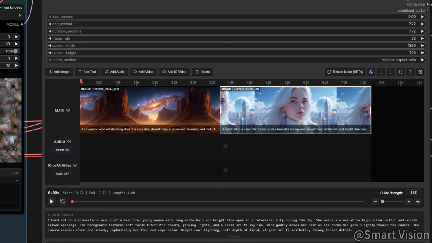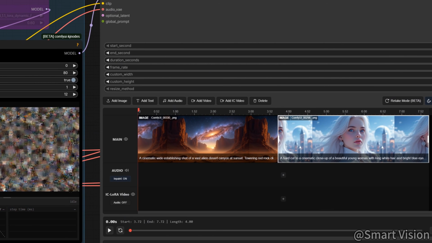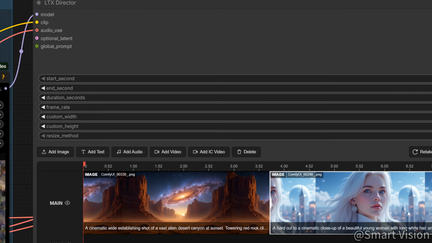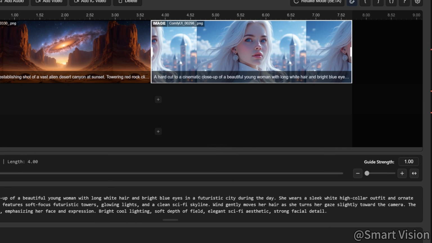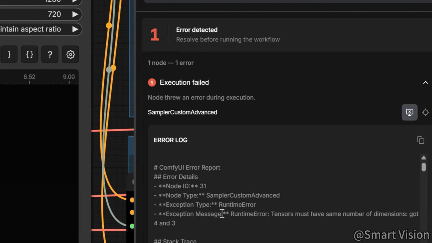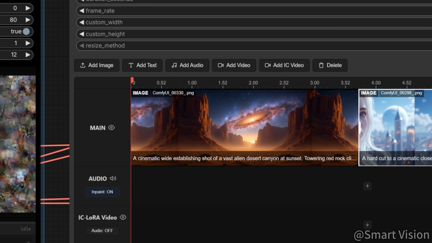Before moving on, there's one important thing I want to mention for existing LTX users. I also tried my previous LTX 2.3 director node workflow with LTX 2.5. At least with the current version, it doesn't work directly. I ran into a tensor dimension mismatch, so for now, I wouldn't consider the old director workflow plug-and-play compatible with LTX 2.5. Hopefully, this will become compatible with LTX 2.5 in a future update.